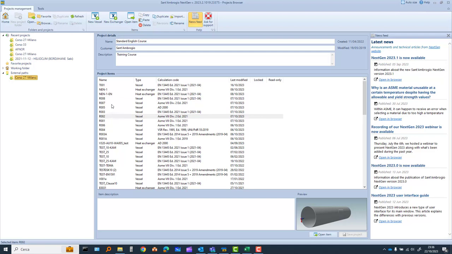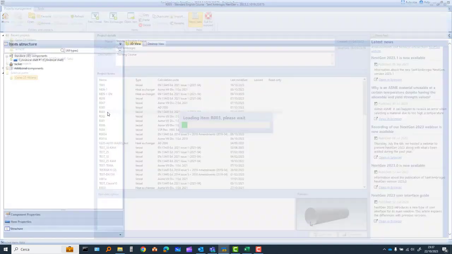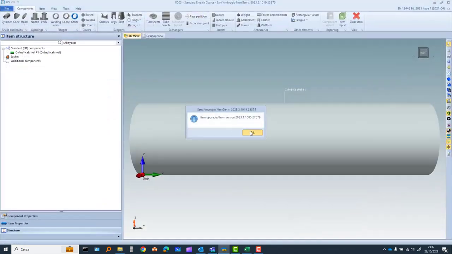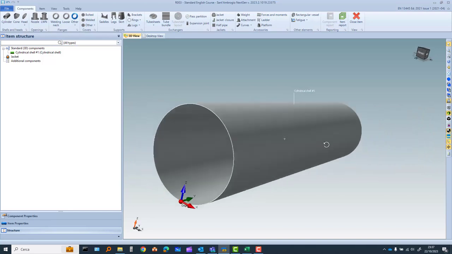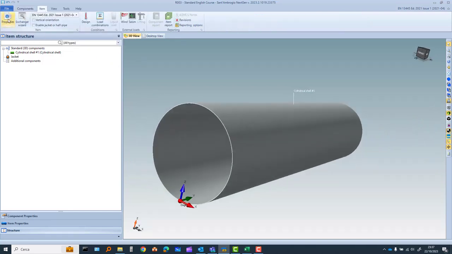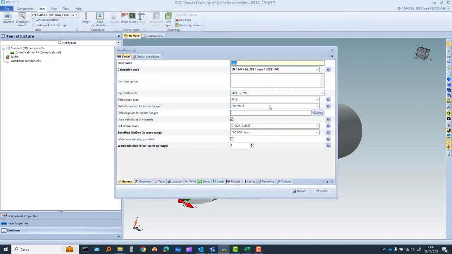R003, this one. It's always a cylindrical shell. If you want to see the item properties, we see that the calculation code is EN 13445 edition 2021. Materials are always carbon steel materials.